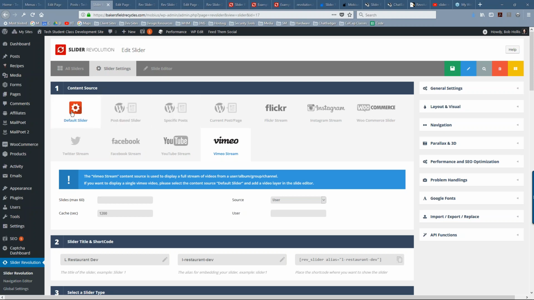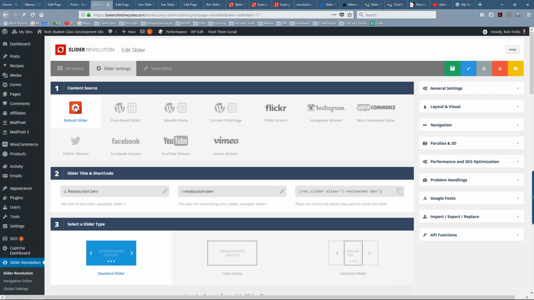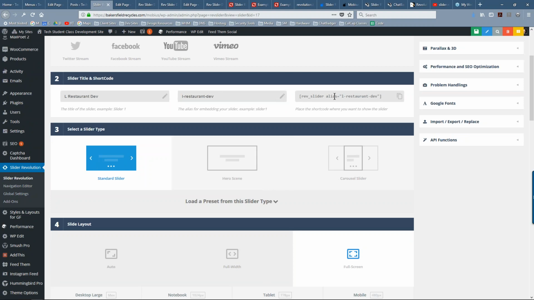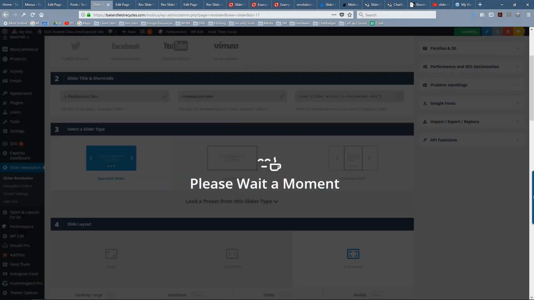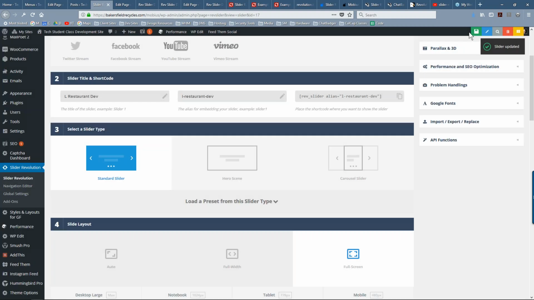So again, with any slide, you can do all of this. You can set all these different options. We'll go back here to default slider. Then as you drop down, any of these can be changed if you want to rename them. So put a number in front, for example, if you want to remember what order to put them in. Here you've got standard slider. So I'm going to save, make sure we don't lose anything. And that's what we have set right now.